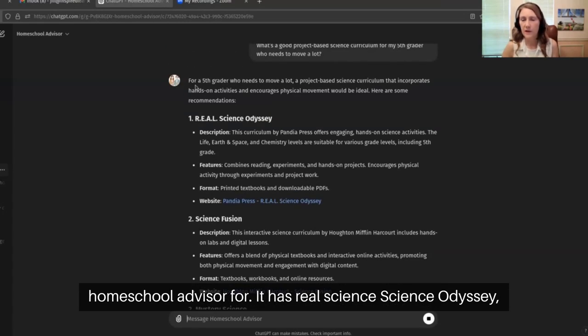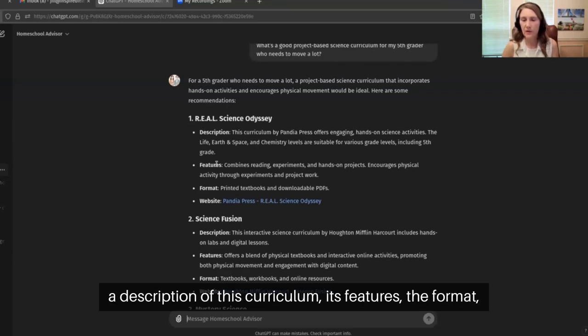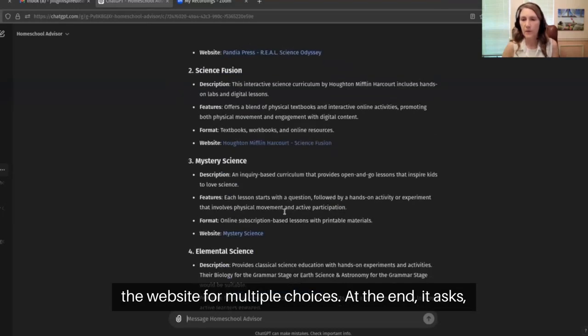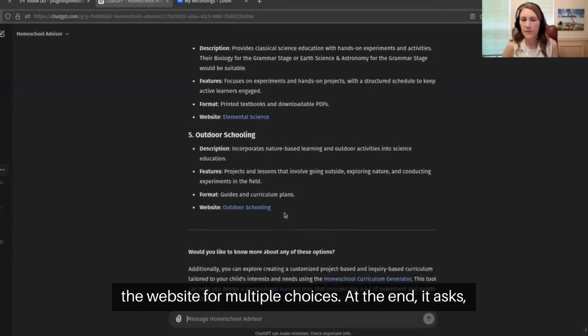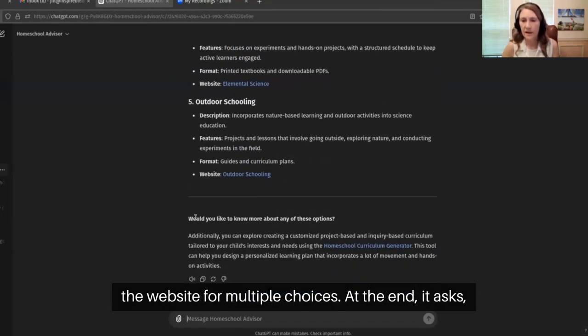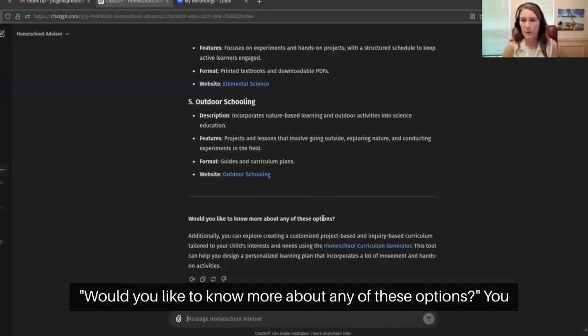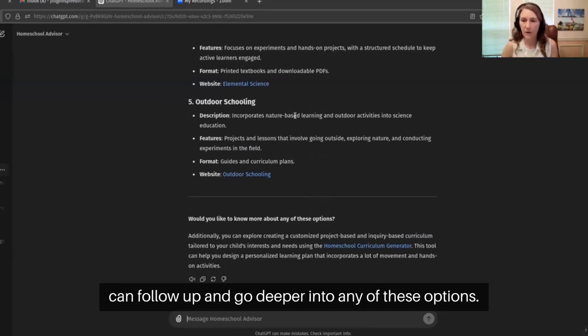As you can see, it has Real Science Odyssey, a description of this curriculum, its features, the format, the website, for multiple choices. And then at the end it asks, would you like to know more about any of these options? And you can follow up and go deeper into any of these options.